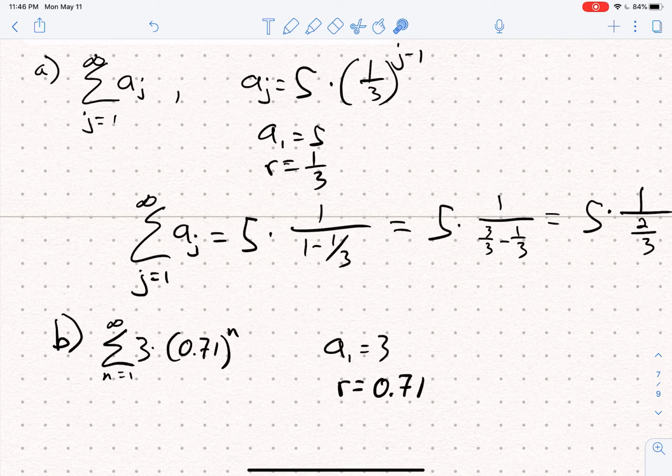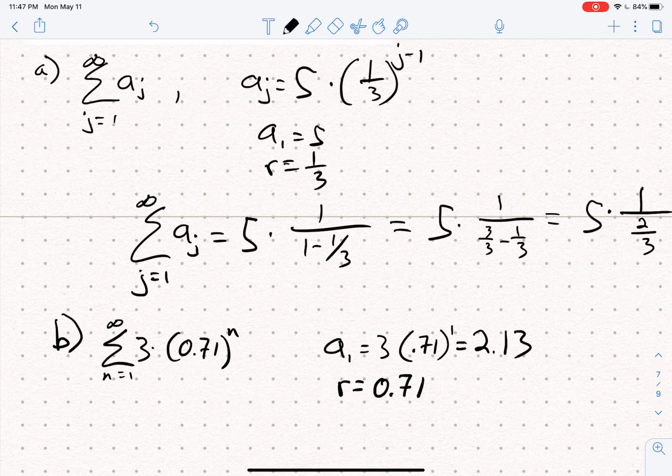This doesn't exactly fit the formula because it does not have a1 times r to the n minus 1. And you might ask, does that matter? The answer is yes, it does, and we'll see why. So let's just cancel out that a1. In order to find the first term, we need to substitute the number 1, that's the first index we use, into this formula, and that will give us the first term. So a1 is equal to 3 times 0.71 to the power 1.